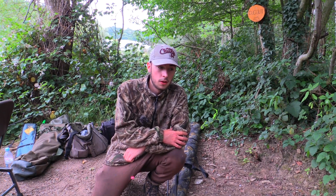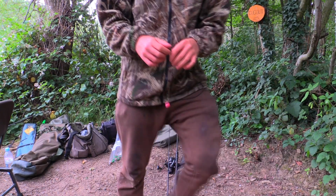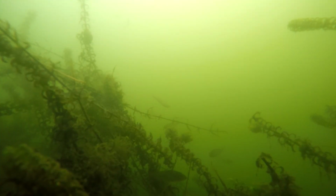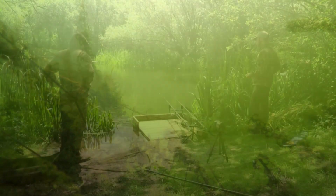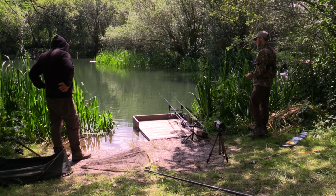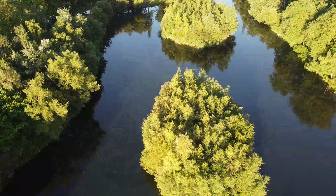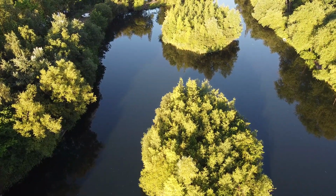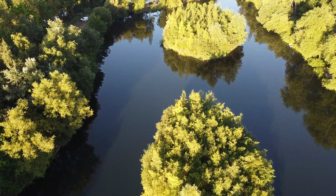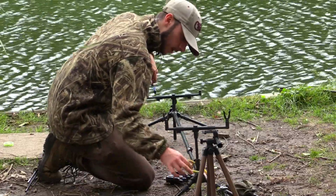I'm just, yeah, buzzing. Finally, can fish for something else now. All that work, all them hours, finally rewarded with a fish. All that time when nothing were happening, it all just goes away once you get that run and that fish. It's amazing. Can move on, fish for something else now. Yeah, over the moon, man.